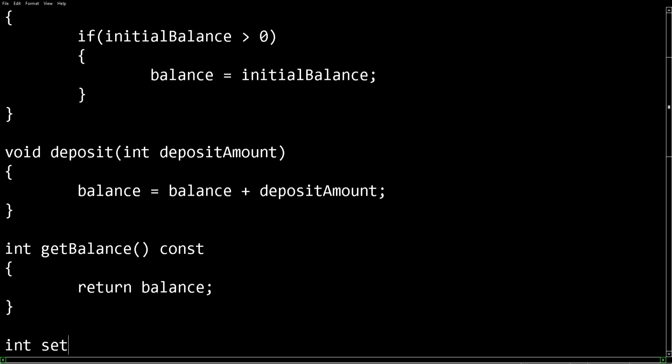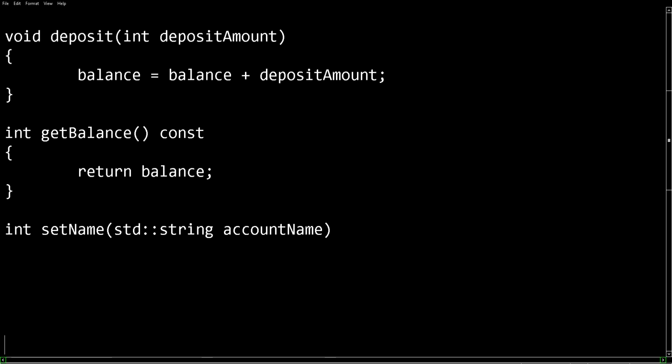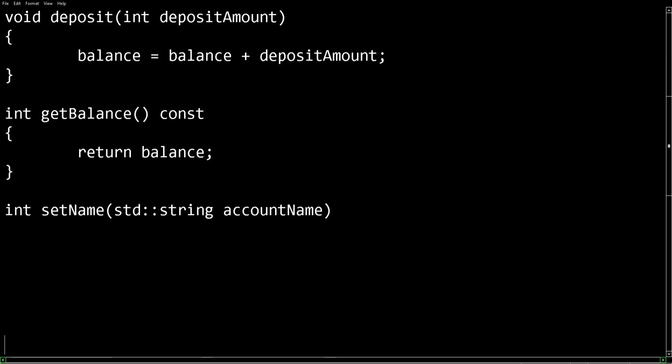So here we'll do set name instead. Int set name, std::string account name. Here we'll have a new block.